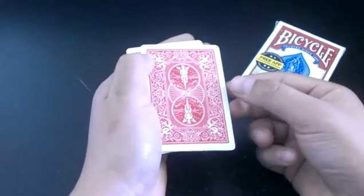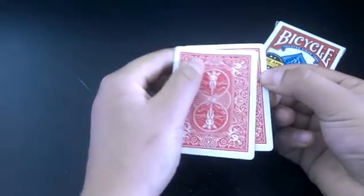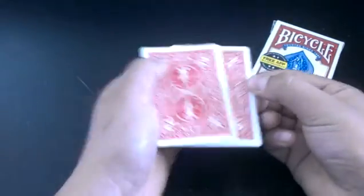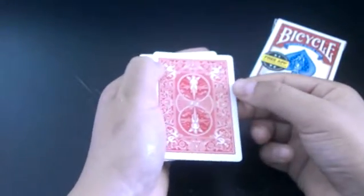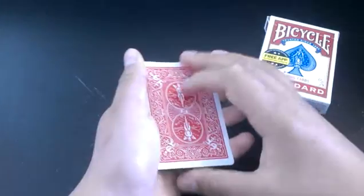Now, right when you have the ace on top, you're going to want to take off 2 cards as one and put them underneath the 1 card. Okay? So they think that you're just putting the ace on the bottom when you're actually putting 2 cards on the bottom. Okay? So this is what you're doing. You say, okay, I'm going to put the ace on the bottom, 2 cards. Wrong. It's right here. And this is another move that you're going to have to learn.